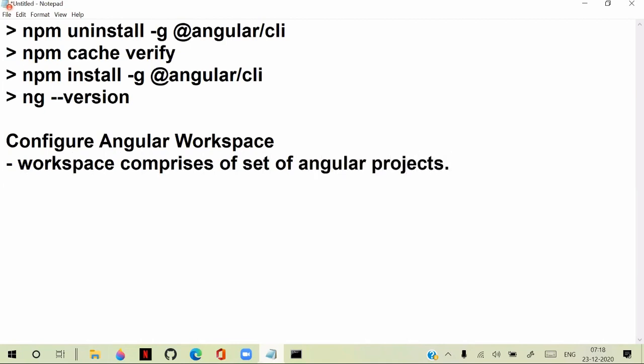That means you can maintain all your Angular projects in a workspace. The workspace will share a common library across all the projects. Every project has its own library, and at the same time, the workspace has a common library.